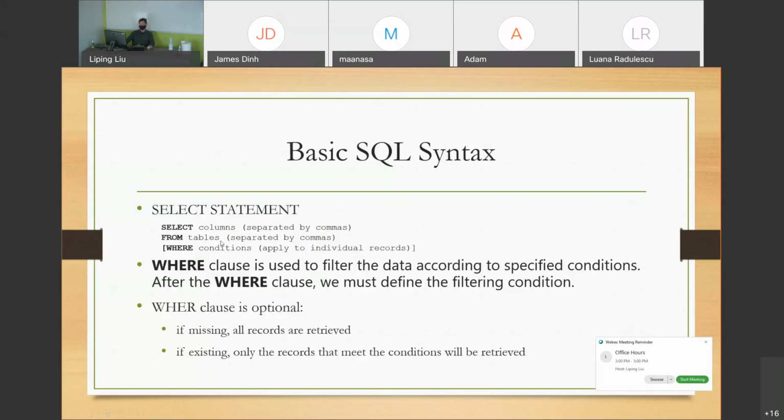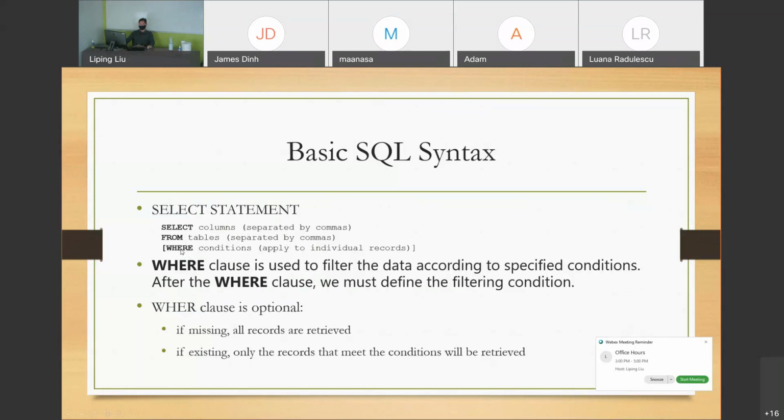For example, the EMP table, the DB table, and the university table, just use commas to separate those tables, okay? And then you specify which columns of all those tables you want to get data from. You can have multiple columns, or just one column, or maybe all columns. Then you use commas to separate those columns too, okay?